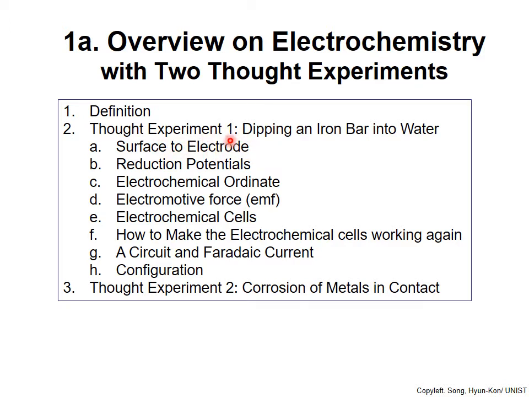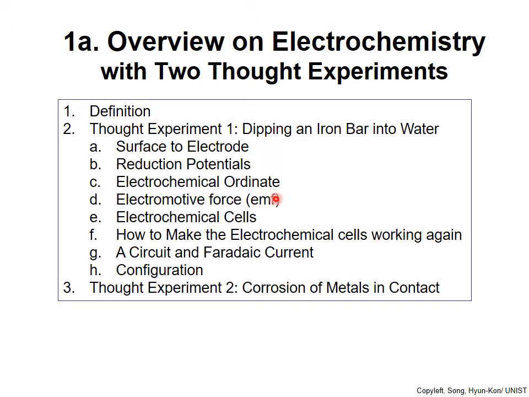Based on this kind of investigations, I'd like to introduce the concept of reduction potentials. This second one is the most important part of this chapter. And then we will move to the concept of electrochemical ordinate, also electromotive force, or sometimes called EMF. Then I'll explain about the electrochemical cells.